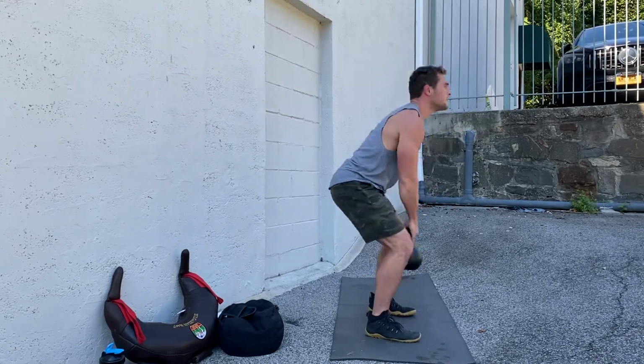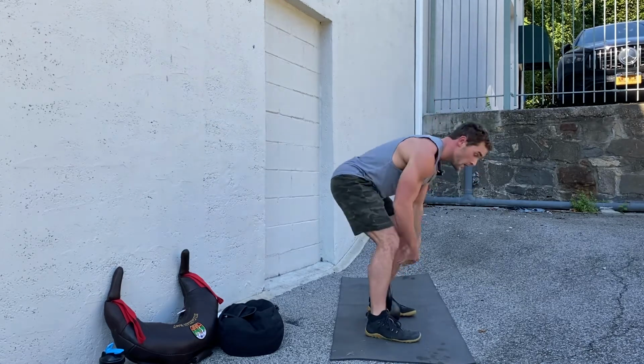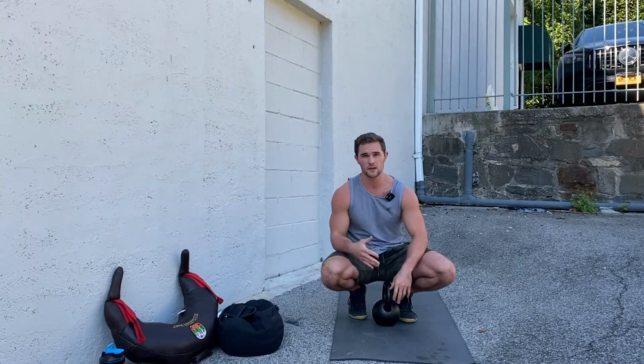Squeezing my butt at the top, maybe coming up onto my heels. If I have a heavier kettlebell, you might need that, okay? You don't wanna come off of the ground completely, like you're jumping, but if your heels come off the ground, that is okay, especially if you have a heavier kettlebell, you might need that, all right?